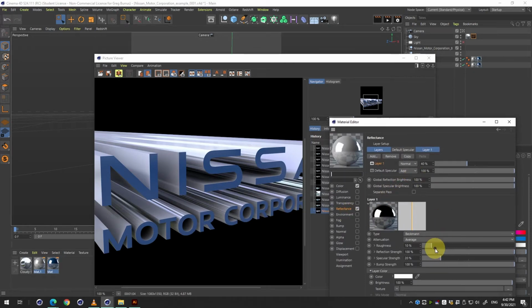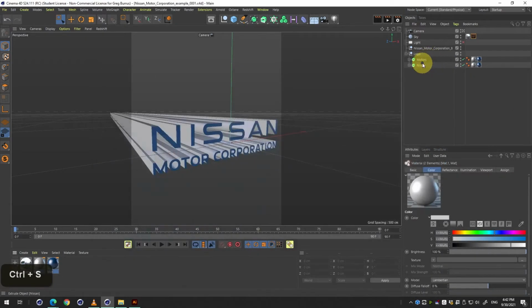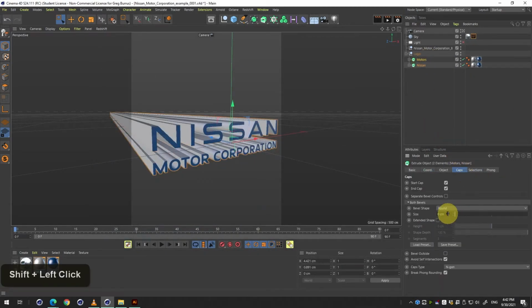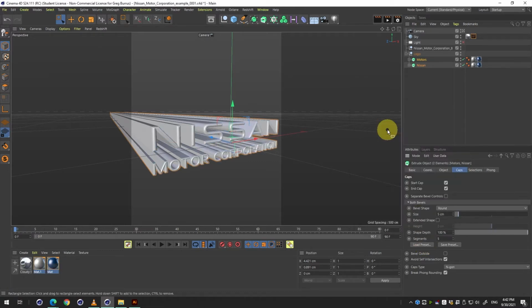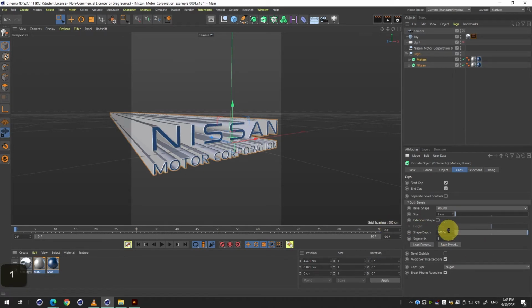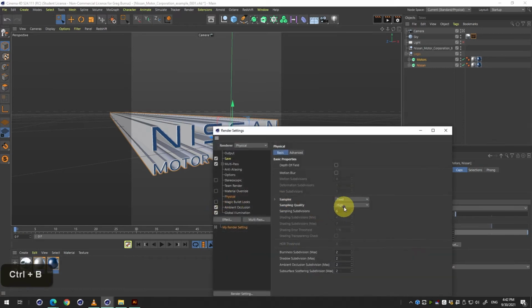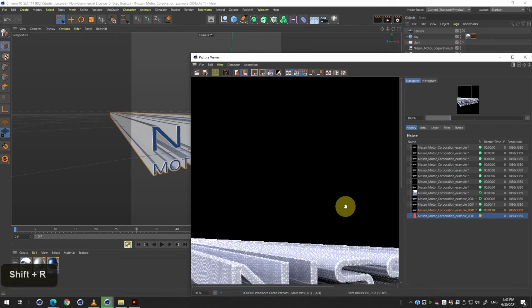Once we get to here, maybe we don't like how strong our reflections are. Maybe we want to blur them a bit, and anything that I'm doing right now might actually increase my render time. So I'm gonna mess with those settings there, and just for my own personal preference, I'm gonna add a little bit of beveling to my text here. Maybe I'll make this sort of 1 in the rounding here, and I'm gonna turn my settings from high back to medium just so I can see how this renders.